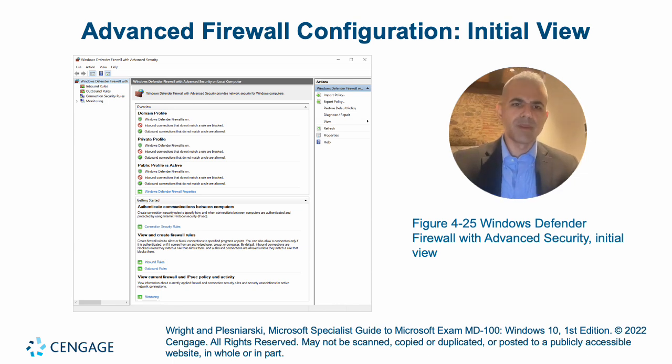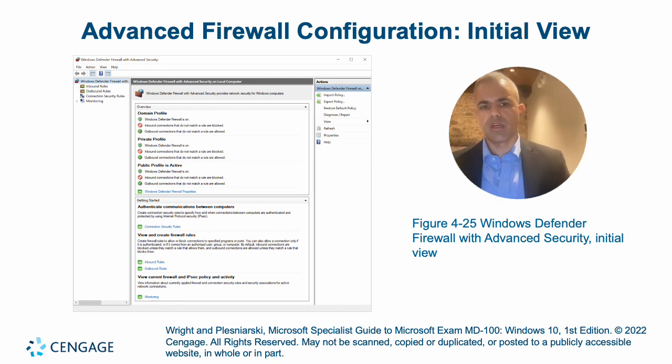Okay. This is what it typically looks like when you are configuring the firewall. We will actually be exploring this during our lab, but from here you can configure all of your different rules. You can create profiles for your firewall with pre-configured rules. You can import policies, you can export policies in case you want to apply those same settings to a different firewall.